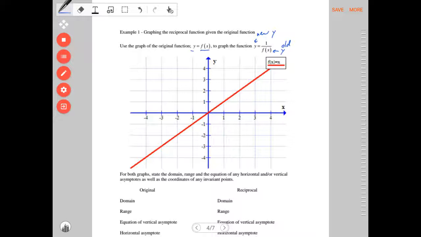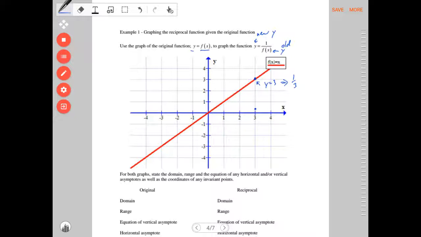That's what's weird. Okay, let's say that again. So y equals f of x, and now I'm going to graph some new y function. f of x is the old y's. If I look at this graph, all I'm doing is taking the y coordinate. Let's say right here the y coordinate is 3. The new y coordinate is going to be 1 over 3, which is about there somewhere, 0.33 repeating.